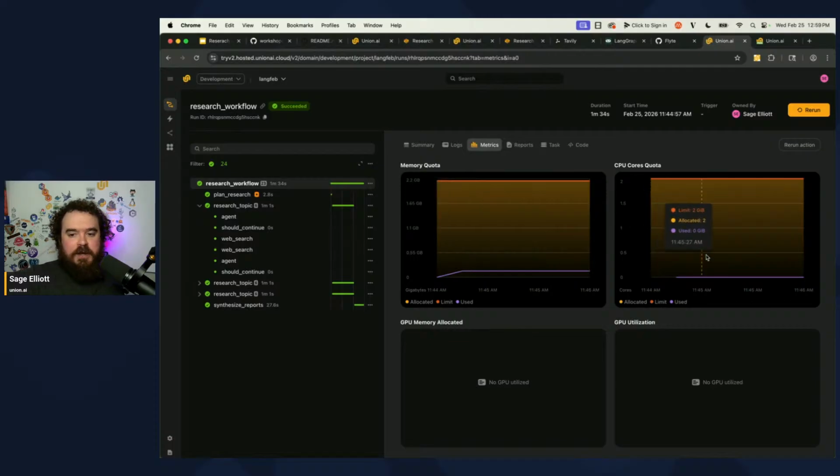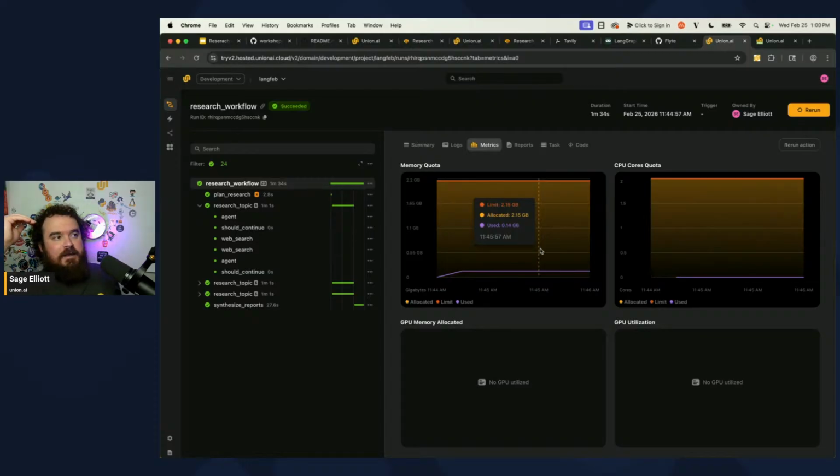I think we could just use one here because it barely uses them because we're mostly just calling an API. So it's really easy. But also it's not that much to call 2 CPUs versus one. But if you were using a bigger GPU and you looked at the utilization and it was really low, you could bring that down. And this can ultimately save you quite a bit of cost as well.